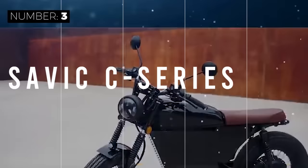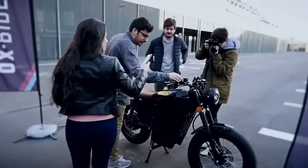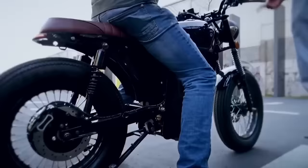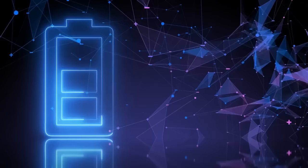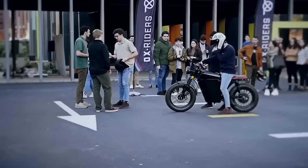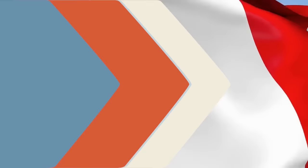Number 3: The Ox Motorcycles One. Not to be confused with the Curtiss One, the Ox Motorcycles One is a splendidly simple, retro-inspired, cafe racer-style electric motorcycle. Featuring a 6-kilowatt nominal, 11-kilowatt peak-power electric motor in the rear hub, you can expect a smooth ride and a top speed of 68 miles per hour. The removable 60-amp hour lithium-ion battery pack gives you a total driving range of 62 miles. You can also purchase extra packs to extend the ride as far as you'd like. The lightweight 330-pound total weight was achieved by using ABS injection plastics. The price is €5,200 or $5,500, though it's currently only available in Spain, Portugal, and France.